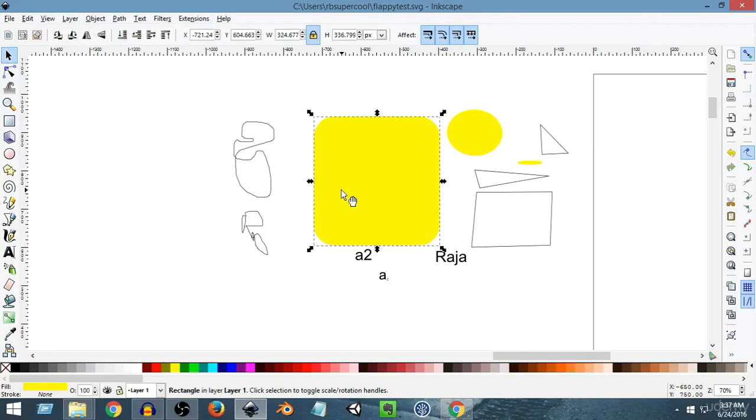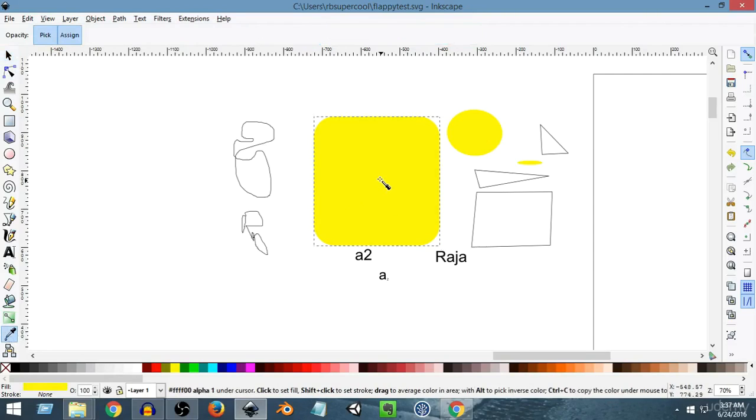So we need to select this thing, create our pick color, and now we can select this, and as you can see, our fill has become yellow.